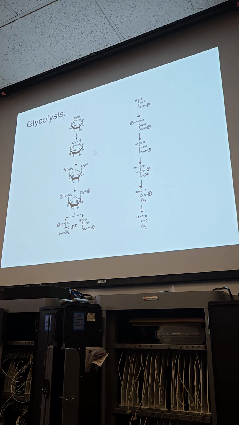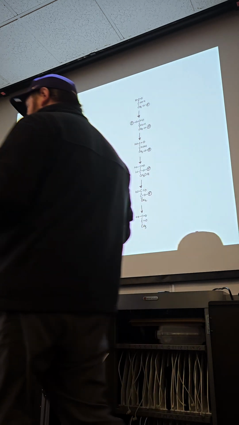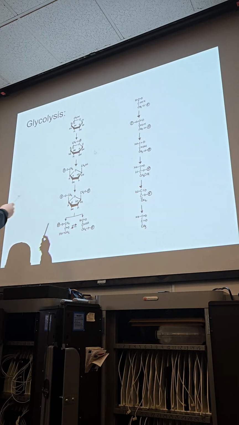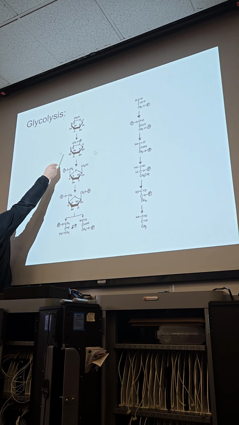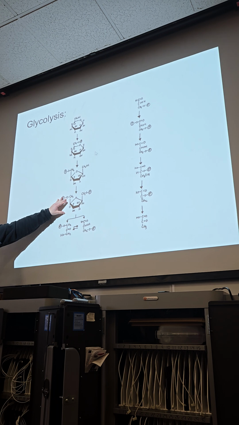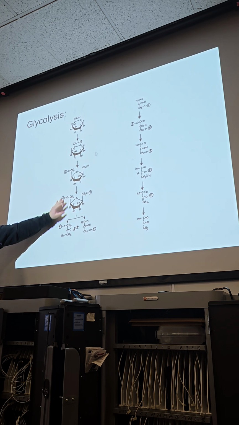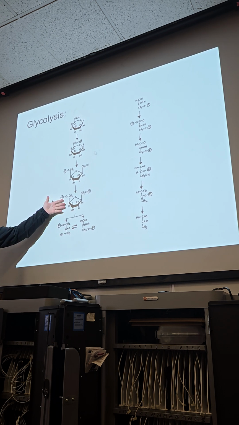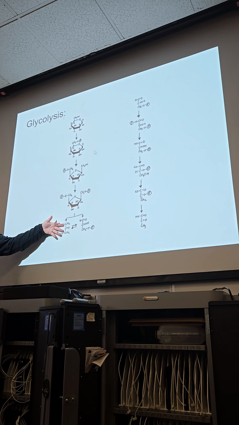So it looks like we're on linkage. Okay, let's take one more minute to debrief. I thought people were still catching up. Okay, so this is actually all the steps of glycolysis. So what happens at every one of these arrows? A reaction, right? So what is catalyzing every one of these arrows? An enzyme. Okay? So if I have this, can I make this? Yes, absolutely. If I have this, I can make that. That's just an enzyme reaction, so it's not going to take any energy to do that.